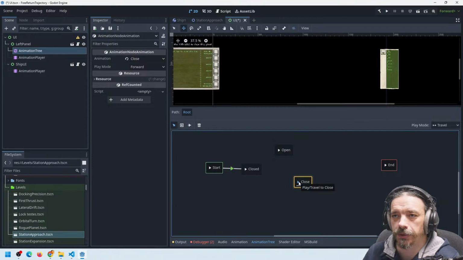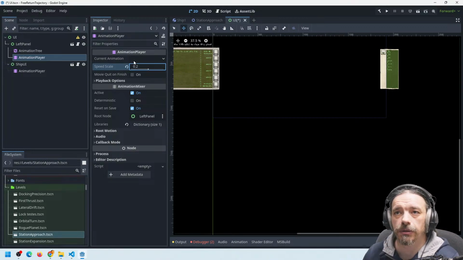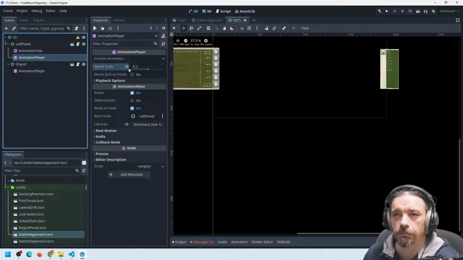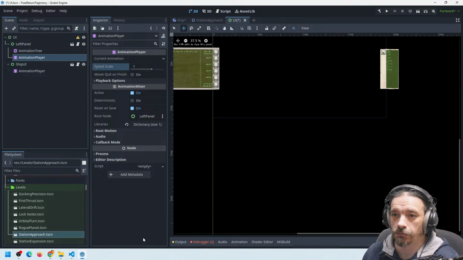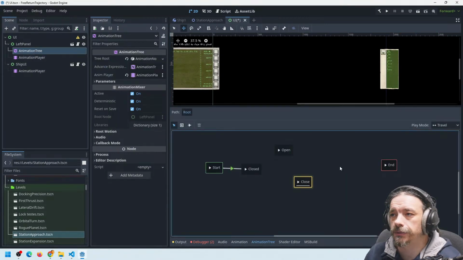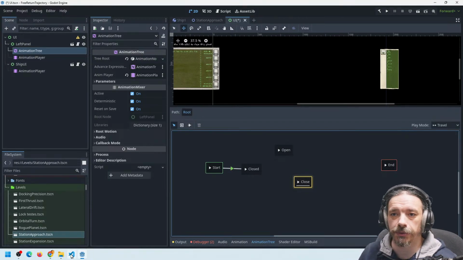I play this one or I play this one. Let me make sure. So animation player speed scale 0.2. Oh, it will play super slow. Opening, or maybe not. It doesn't respect the speed scale if I'm using that. Okay. Nice. Or maybe not. But this is not what I want to do. Well, let's test it. Let's make sure.